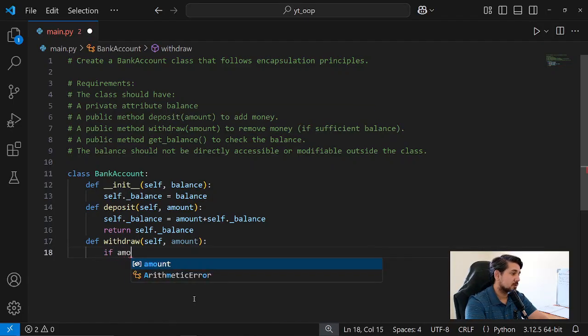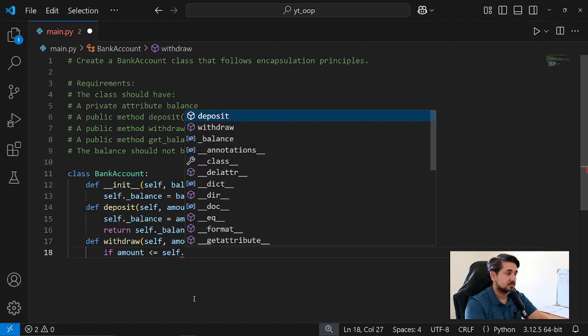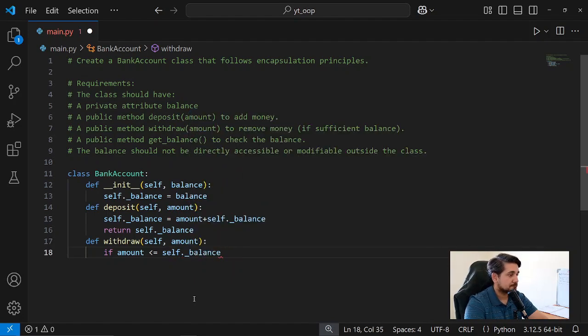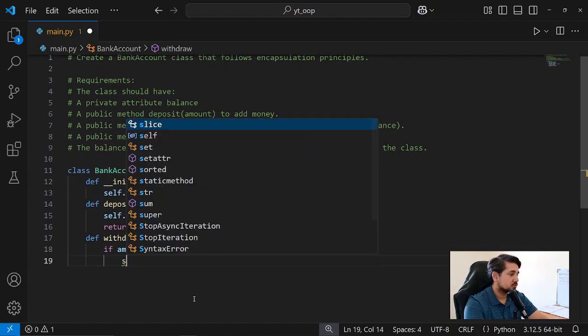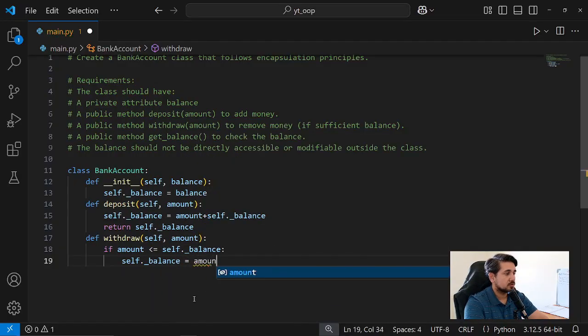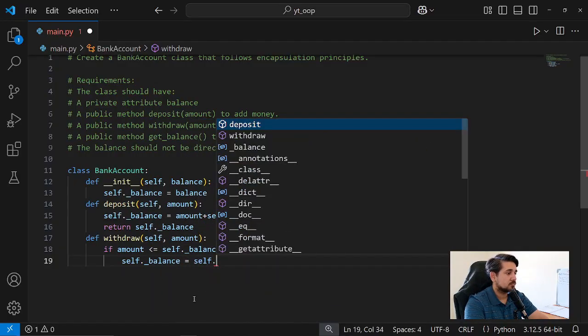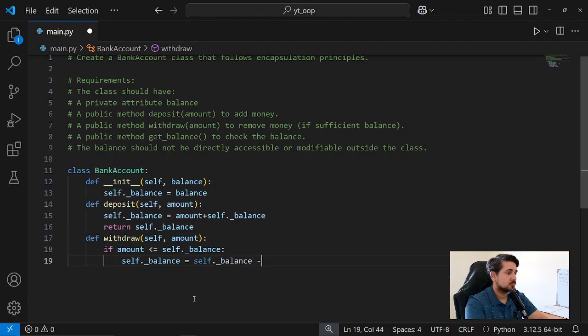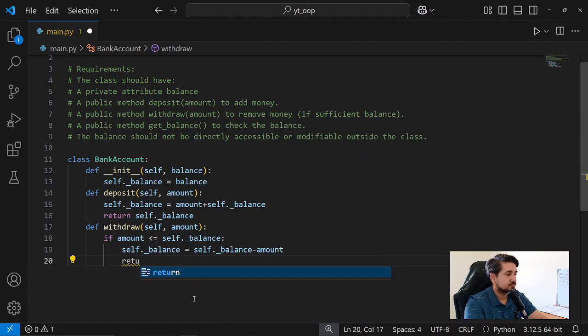If the given amount is less than or equals to what is in the bank, we reduce it from the already existing balance. We minus from the amount, and we return what's left.